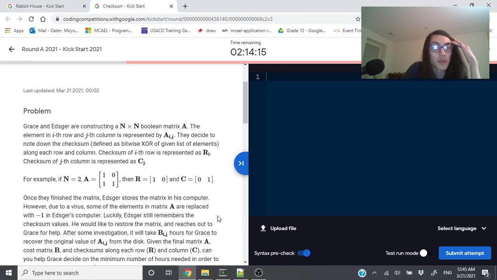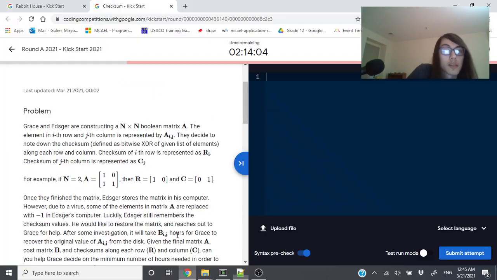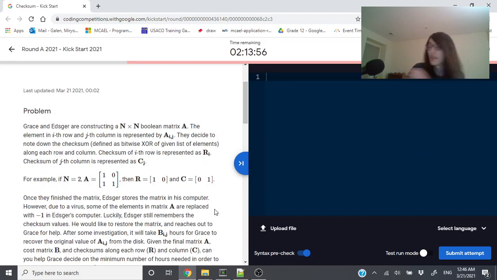And once in the ith row in the jth column is that. The checksum along each row and column. Might also be some problems with resetting things, but I don't think there would be. I don't know. Depends on test cases. And within the ith row and jth column is aij. Okay. Well, we got that. Damn. Alright.